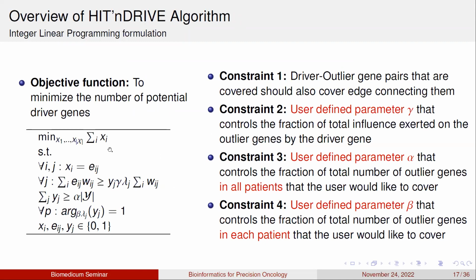So we used integer linear programming, and this is just a different set of equations that we modeled with. All these variables, like x and y, represent different things within our algorithm. I will not go into detail, but individual genes and all the mutated genes are represented by x, and all the outliers, the genes that have changes in gene expression, are represented as y. So for every gene, we will have a separate equation.